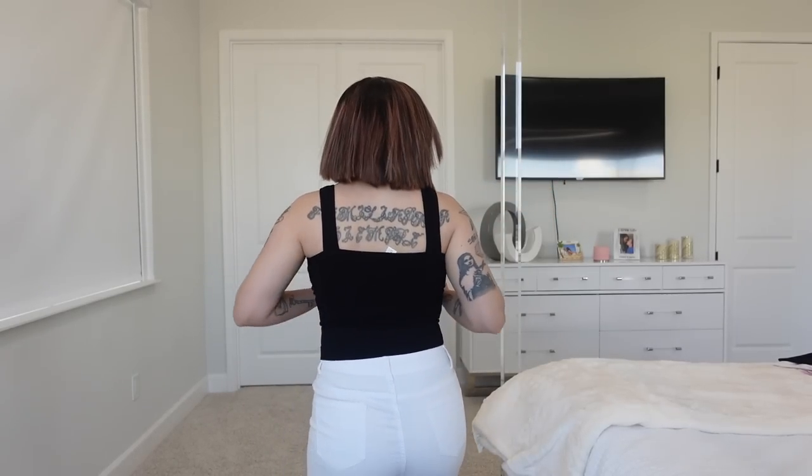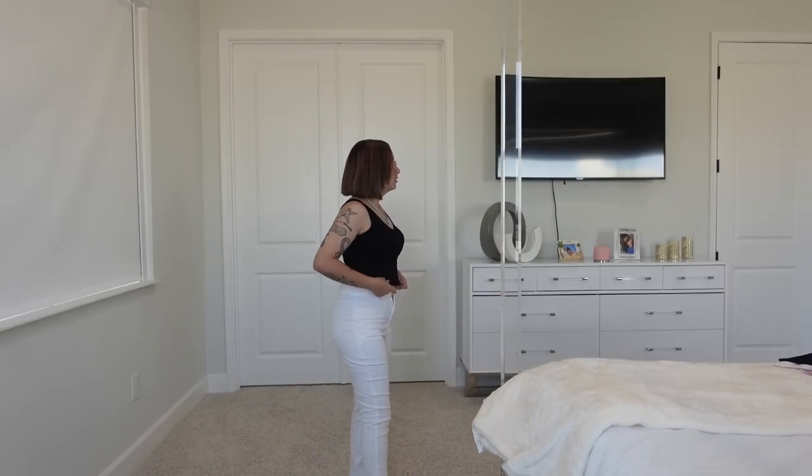Shirt right here, very stretchy. I did get this one in a large. I love how it fits. It comes with, for whatever reason, I don't know yet, but it comes with an extra bra, maybe if something happens to this one or something. But there's a built-in bra in here already, so I like it. Like, you don't have to wear a bra and have the straps coming out and all that. So really feeling the shirt. That's the back of it. Has that stretch. It's the stretch for me. I love it. I like it.